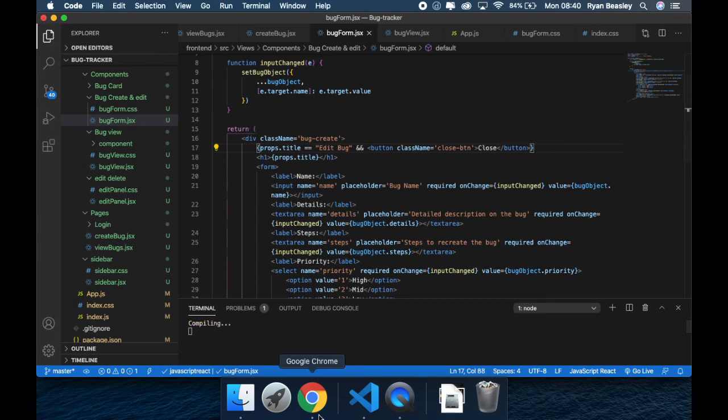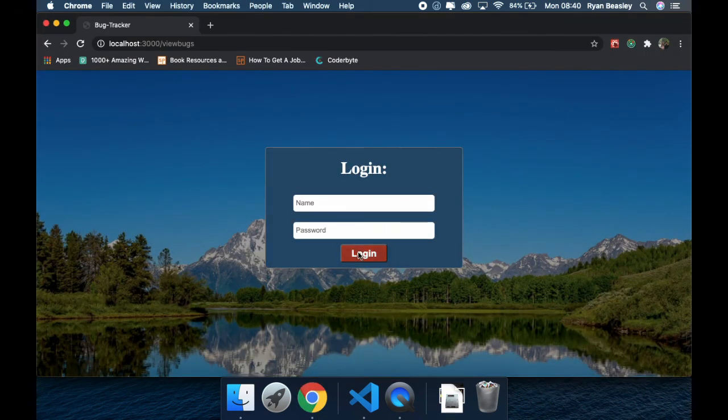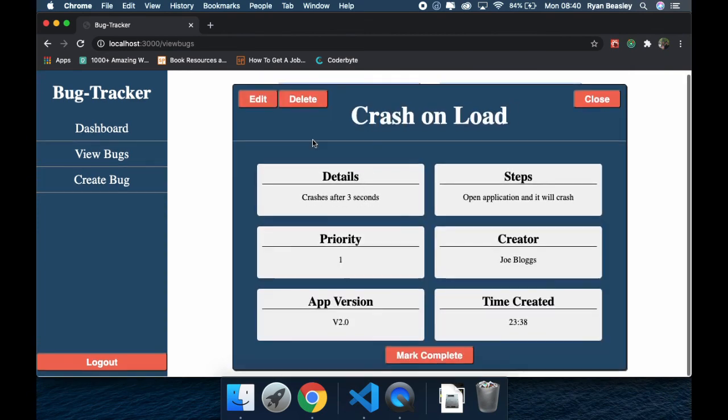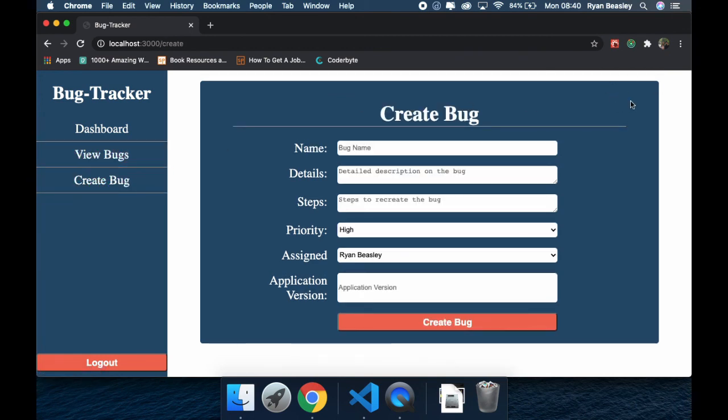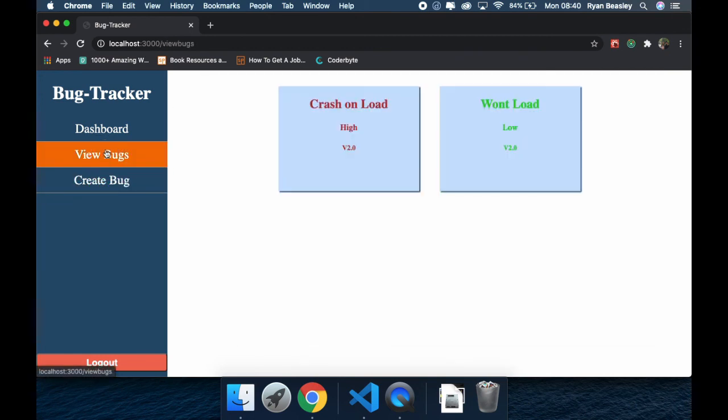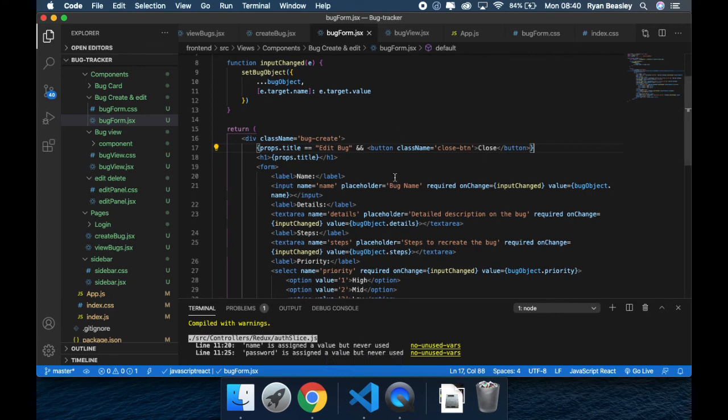So we'll save that and go back into Chrome. Edit, now I've got the close button, but it's not doing anything. But if we go into create bug, you see we don't actually have that close button. So let's link up the close button.